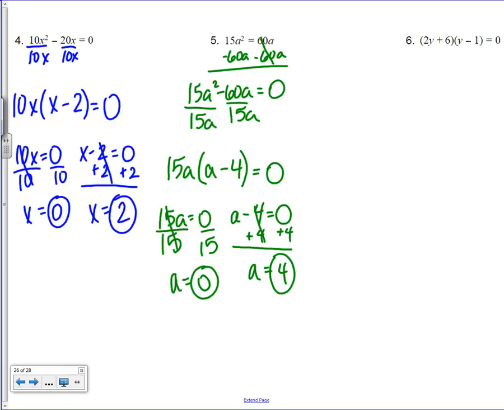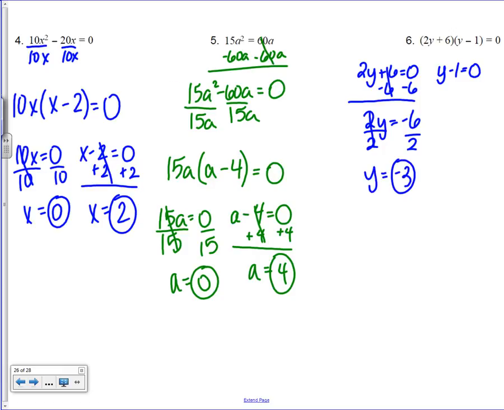Now, I'm really liking number 6. The first reason is because it's set equal to 0. The second reason is because you already see those parentheses up there, so that means it's already been factored for you. So our job becomes very, very easy. Because we already have those factors, we're ready to go ahead and set up our equations to solve. And now you're ready to isolate the variable. So the hard work was essentially done for you here in this problem. And there are your 2 answers.